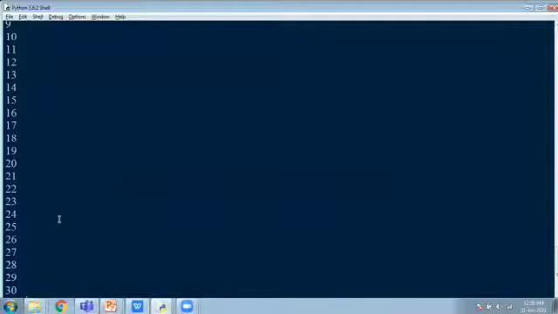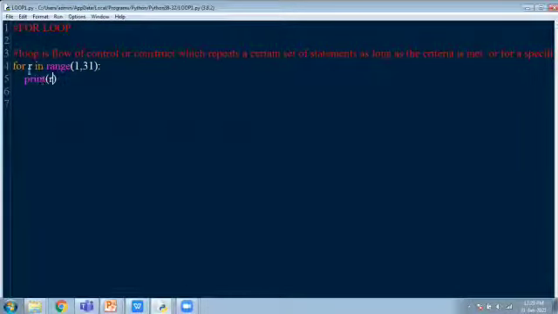That is nothing but the value of r when it goes inside. First time r value is 1, that is the starting value. So it prints r, 1. Then it will check whether you have reached the stop value. No. So it will continue. Next time when it goes, automatically it will become 2. Then it prints 2. Next time it is 3. It prints 3. Like that it keeps on continuing this process until it reaches the stop value, that is 31 minus 1, 30. Your starting value can be anything and ending value can be anything. It's up to you.